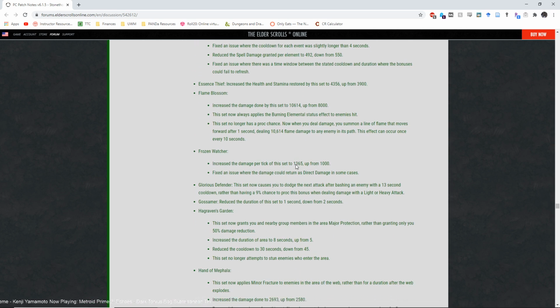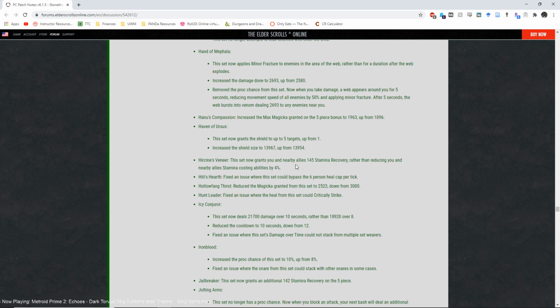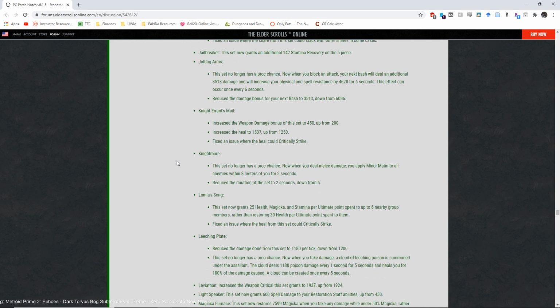Let's see here, other dungeon sets here. Again, not really too much to talk about. Both Herstines and Worm now grant stamina or magicka regen respectively, rather than reducing the cost. We covered this in a previous video. This is generally speaking going to be a buff to both of them. Hollow Fang got a bit of a nerf to sustain, but not too much. 2523 down from 3000, so not that big of a deal here. Still going to want to run Hollow Fang for Magicka DPS set groups here.